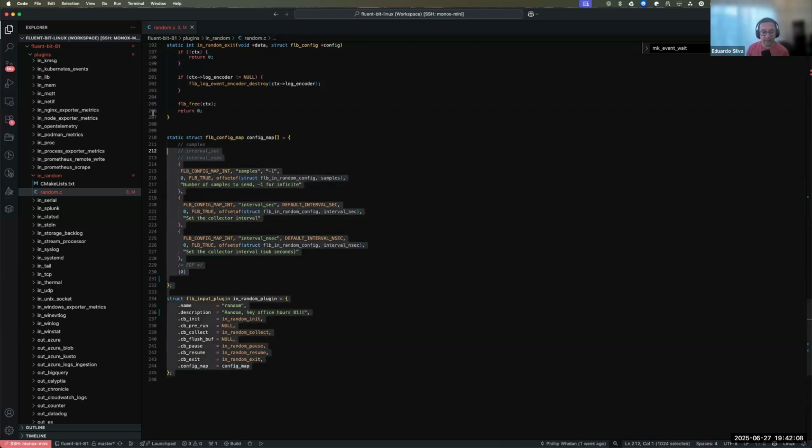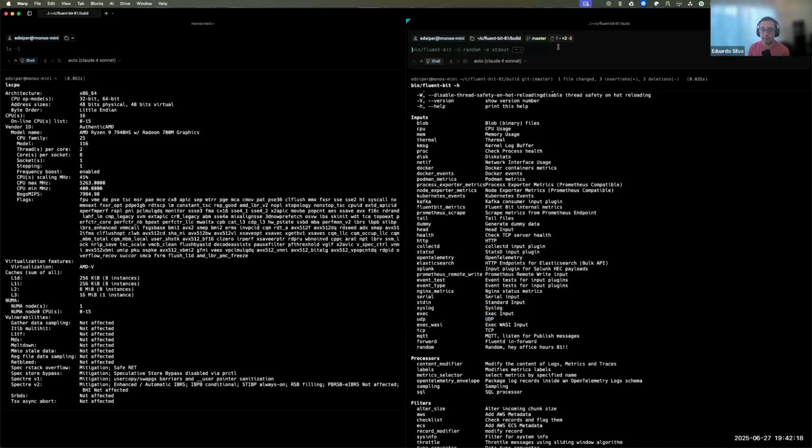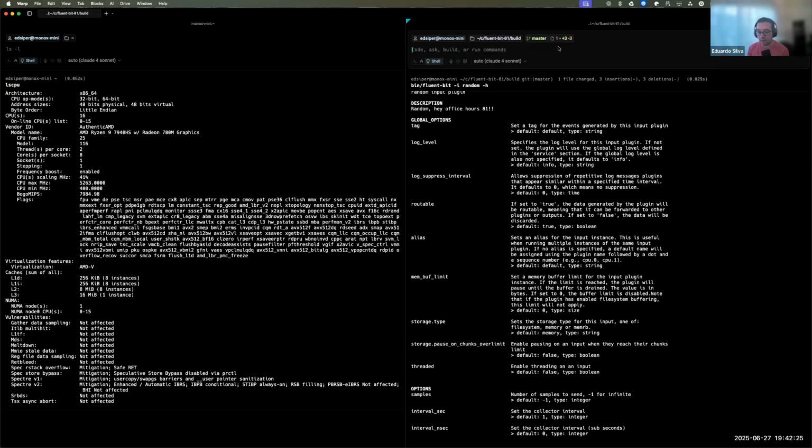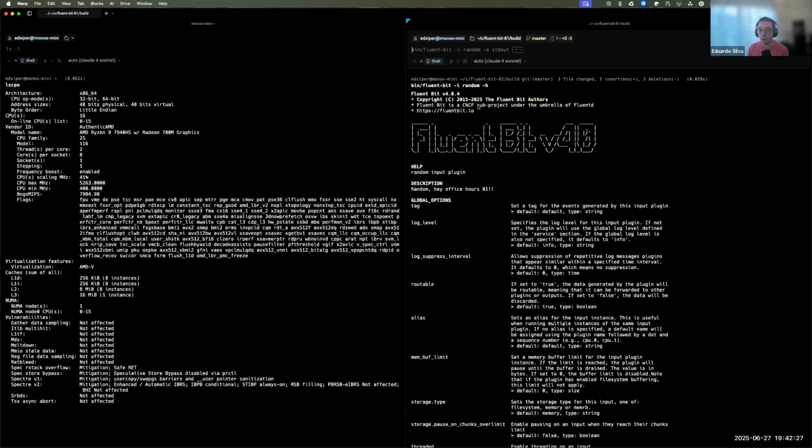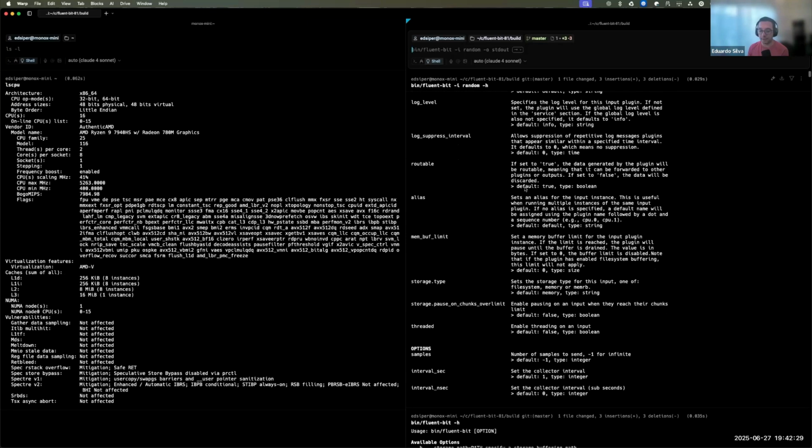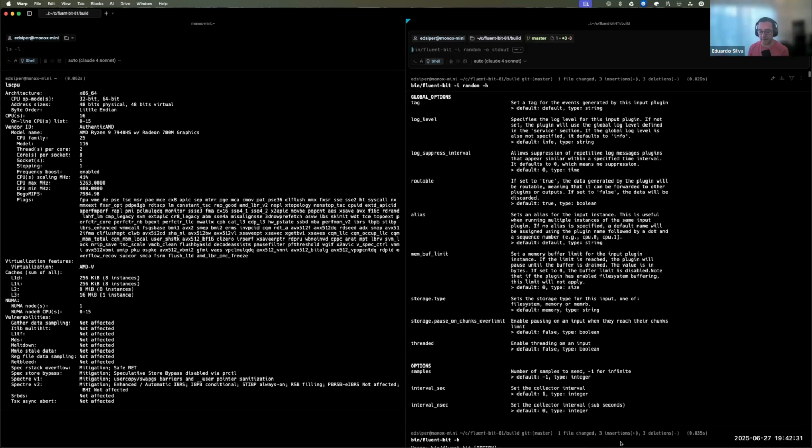Now, this part in the plugins is really important, because this is what is exported as options, right? This is what the plugin supports. And for example, remember that we were taking a look at random. You can do -i random -h, and it will give you all the options for Fluent Bit based on the input plugin that you just described.